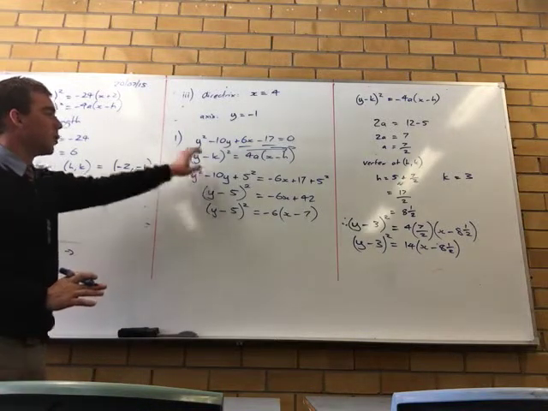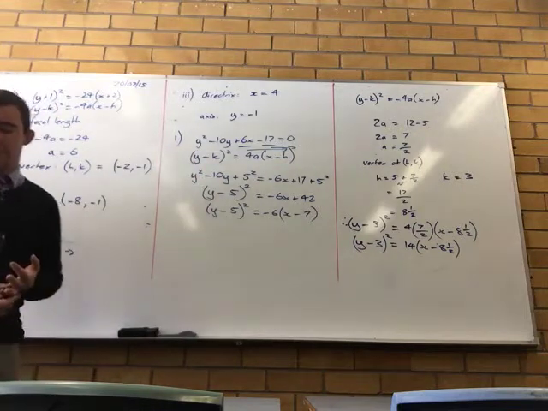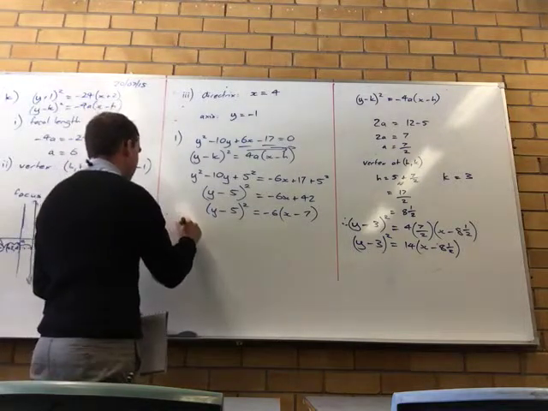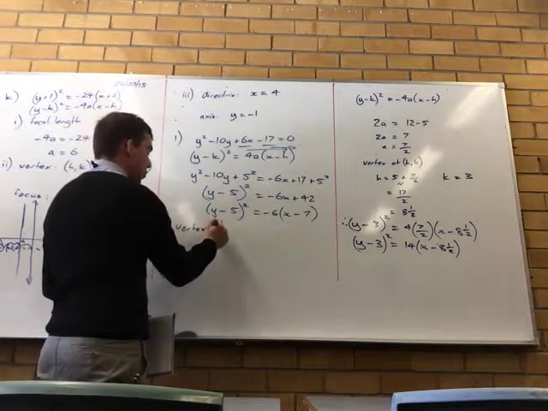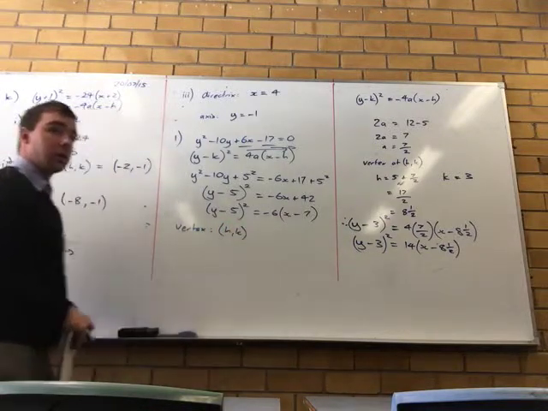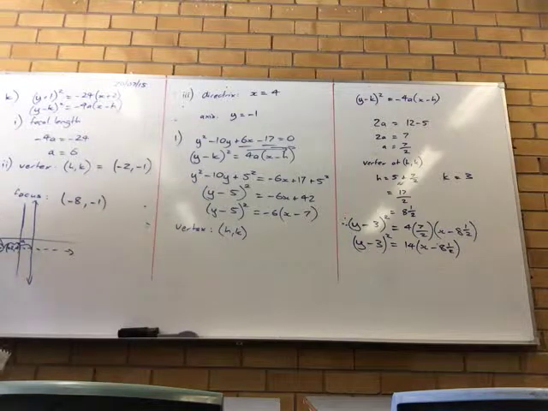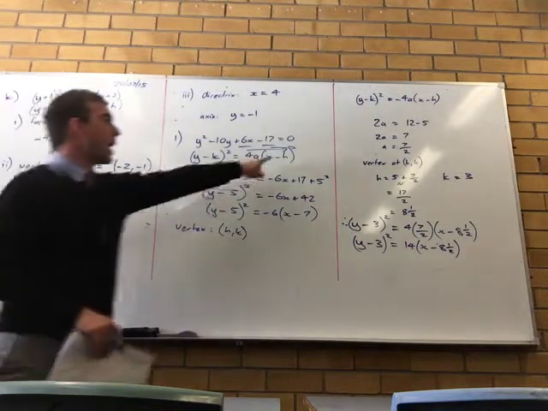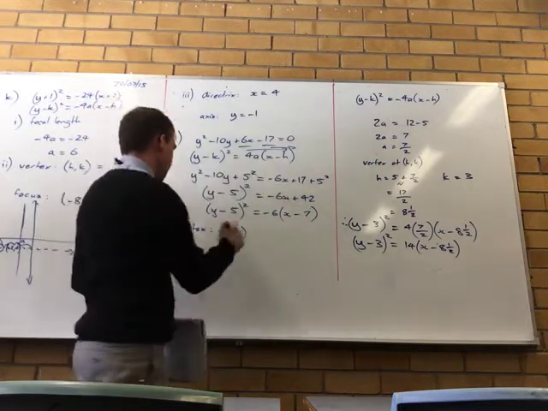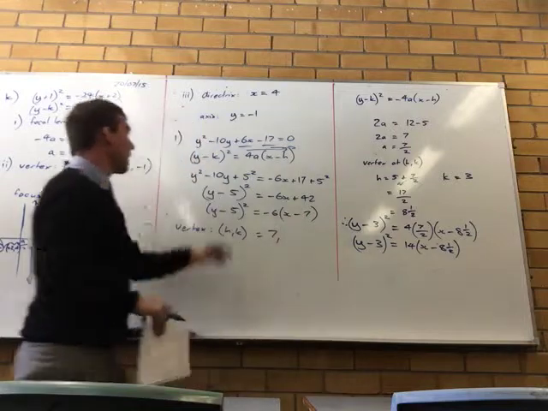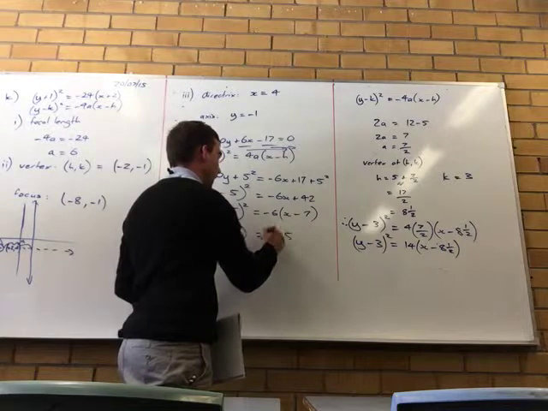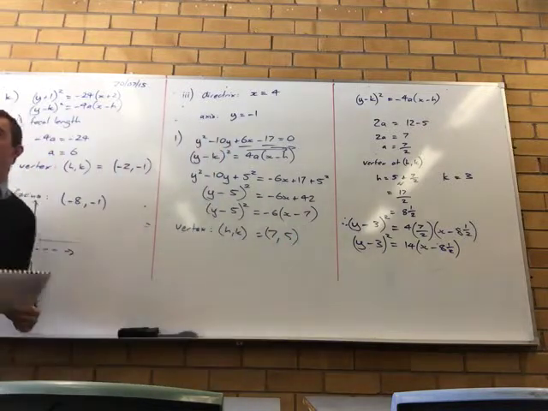Alright, so now we've got it in this form from the formula, we can get the information that we need. So we need the vertex. What variables give us the vertex? h, comma, k from the formula, in that order. So negative h, negative 7, so h is 7. And negative k, negative 5. That means we do not need to include any negatives here. It's already done in the formula.